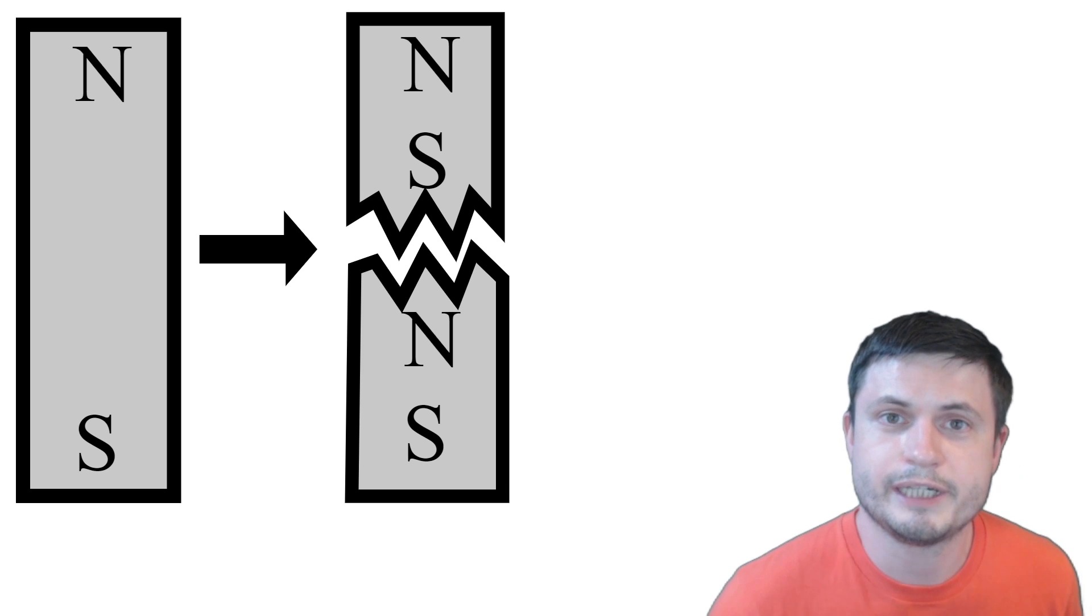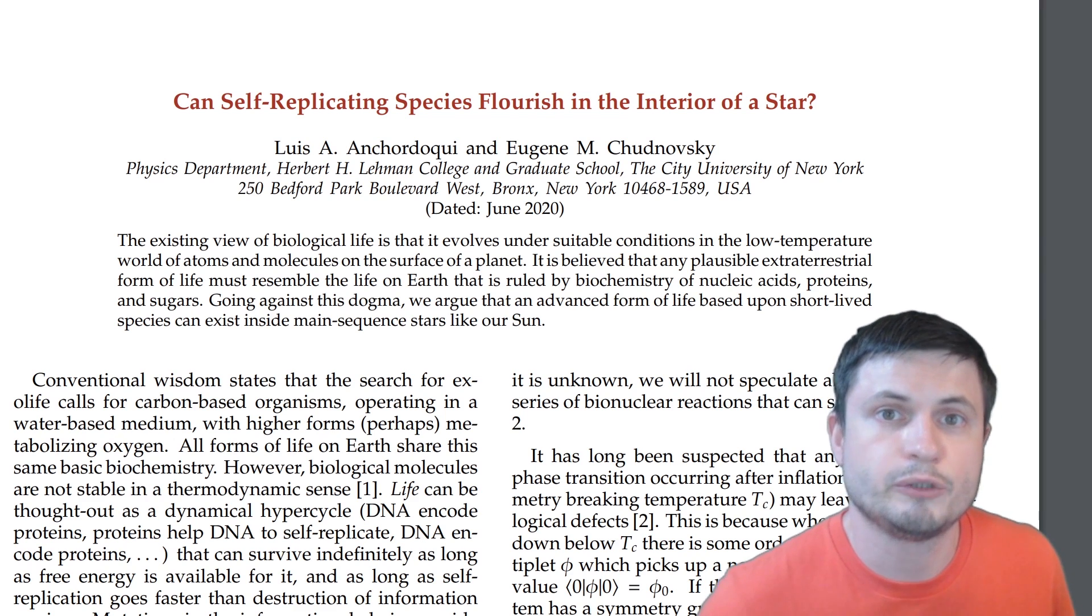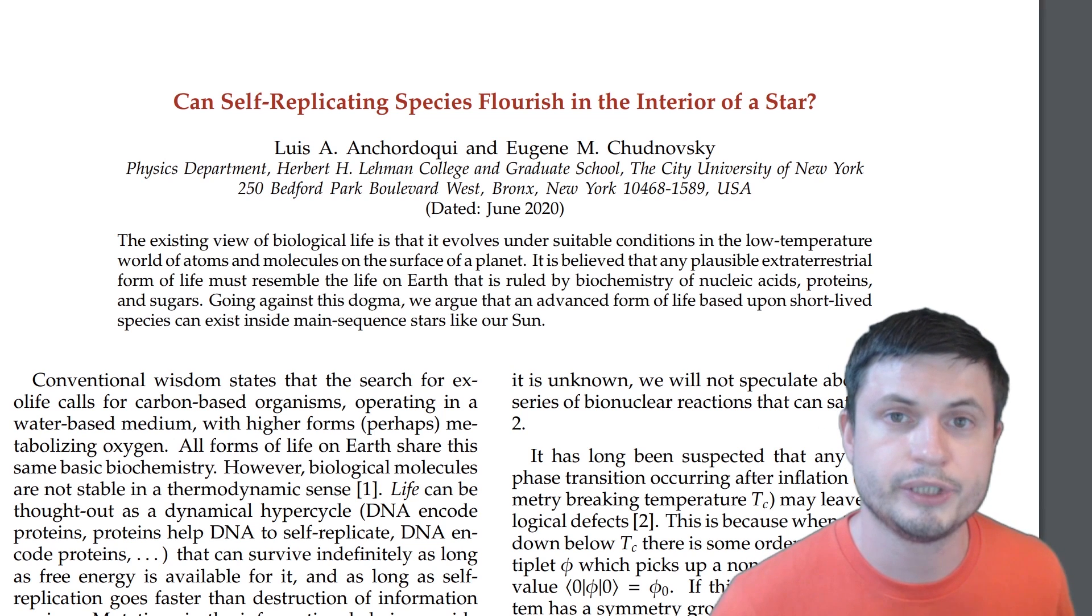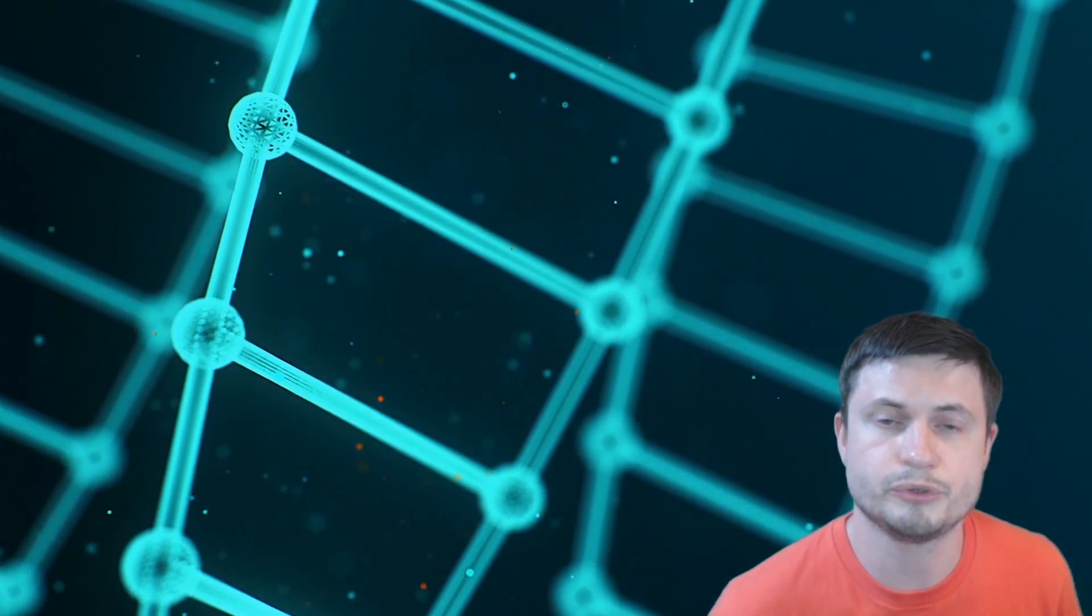Because normally, if you take a magnet and you, for example, cut it in half, it just creates two small magnets. It will always have two poles, or it will always be a dipole. But because this is a theoretical paper, it takes the liberties and assumes that they could exist. Both the cosmic strings and the magnetic monopoles. And if they do exist, they could hypothetically create conditions where strings with information similar to DNA could exist and could replicate and could actually do so very efficiently.